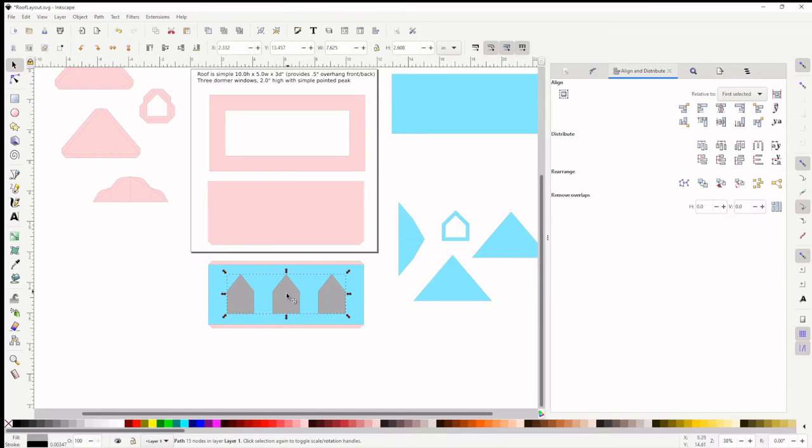Then I'm going to take this path of 3 holes and just the decorative piece, and I'm going to line that up so that it is horizontally and vertically in the center. Again, it doesn't really have to be in the center. You could move these up if you want your dormer windows higher. You can move them down if you want them lower. So this is a design choice. In this case, I'm just going to keep them in the middle.